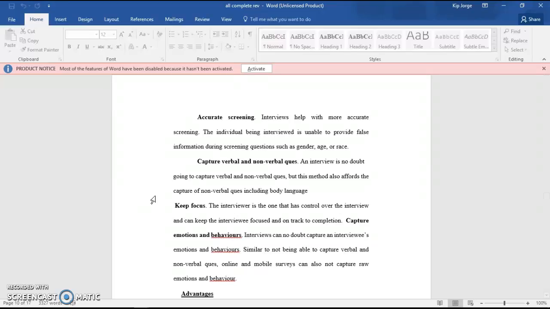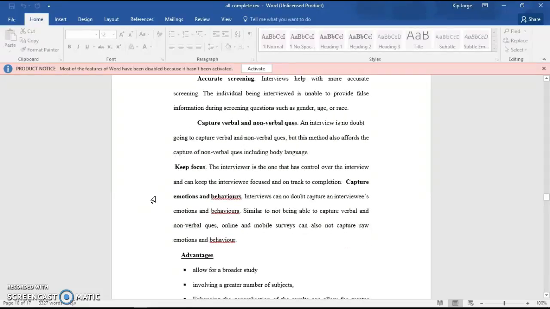An interview is no doubt going to capture verbal cues, but this method also affords the capture of non-verbal cues, including body language. Number 3. Keep focus. The interviewer has control over the interviewee, and can keep the interviewee focused and on track to completion.